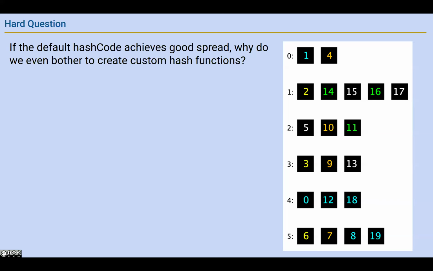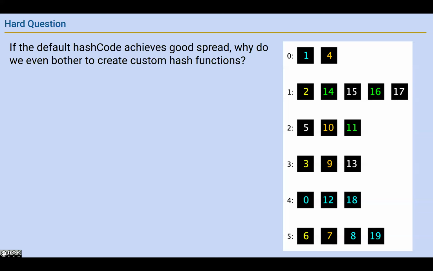It might benefit, like in this case, when we store a number value, it gives us better spread. Some types of objects might have better spread if we use a custom one, because there are characteristics or values inside of it that can help promote better spread if we return that. And every time we construct a new object, we could store a random number that becomes its hash value.